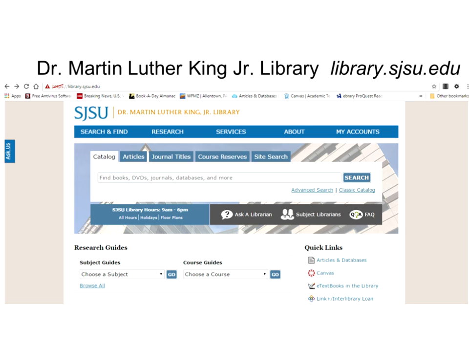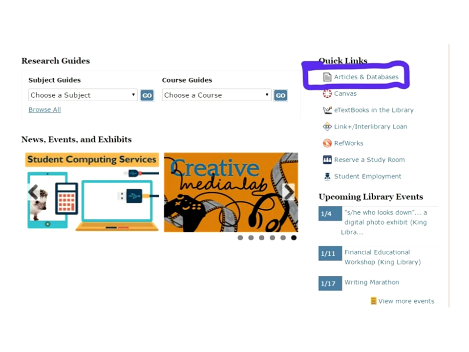We could do a whole other hour on the different features of how you get interlibrary loan, but we're going to focus on the articles and databases portion. And this is where you're going to get your links to journal articles, which again I stress is extremely important for your success in this program, because you're going to be required to look up all sorts of information.